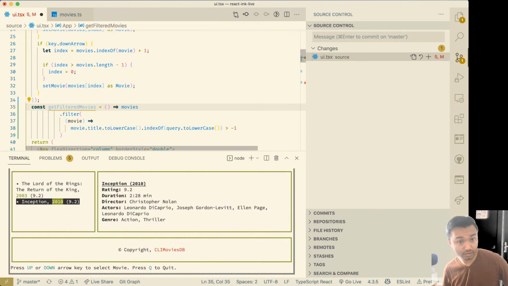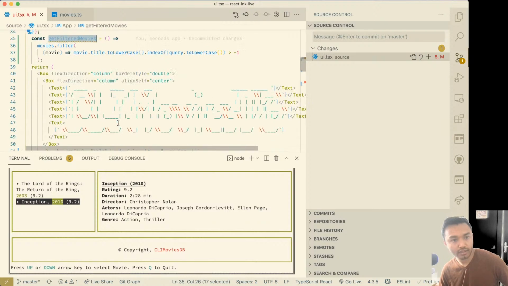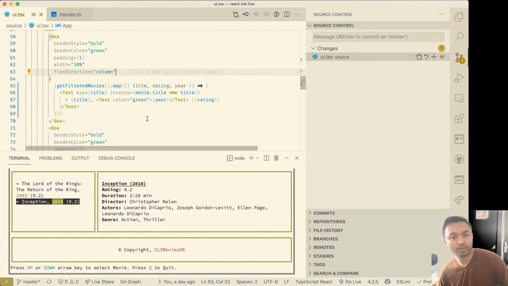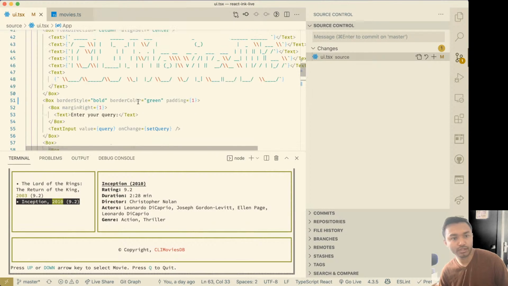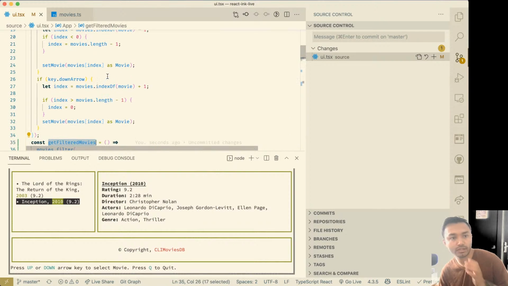What this does is it filters and returns. Didn't I use this name? Filteredmovies. Yeah, there were some typos. Now it does the same thing as before, but we can just use this function again here.